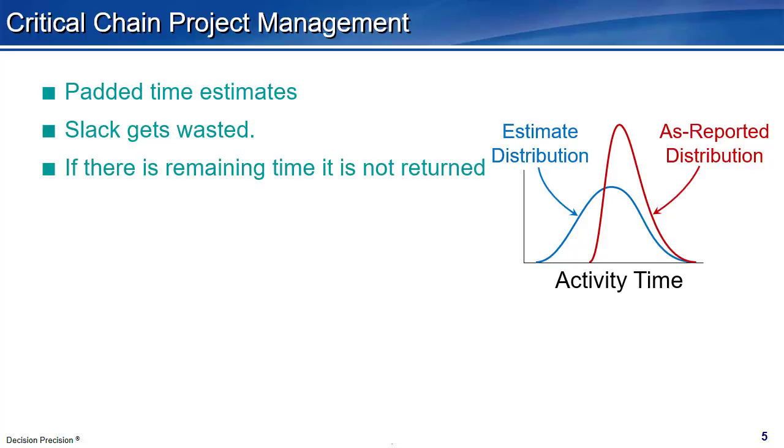If properly estimated as a distribution, the time to complete an activity might be judged as this blue curve. However, because early completions tend to be not reported or underreported, the as-reported distribution might look like this red curve. The red curve's left side will be even more abrupt if there is a target completion time. A budget is almost always consumed. Time remaining may be used for organization or other non-project matters. It is consumed and not reported.